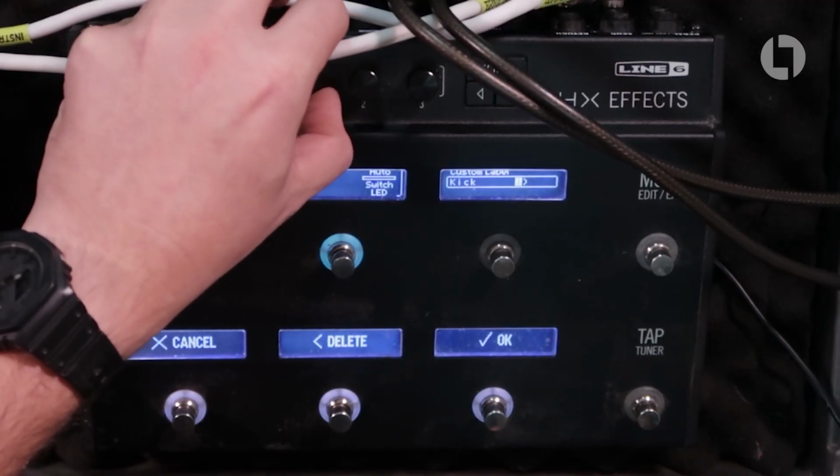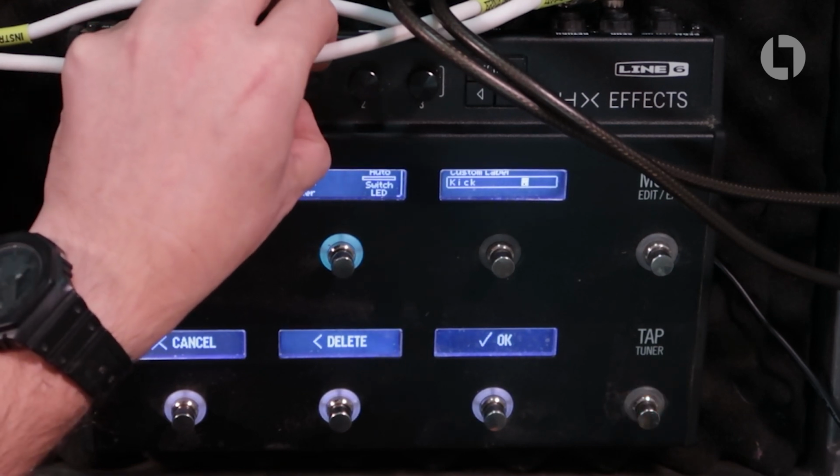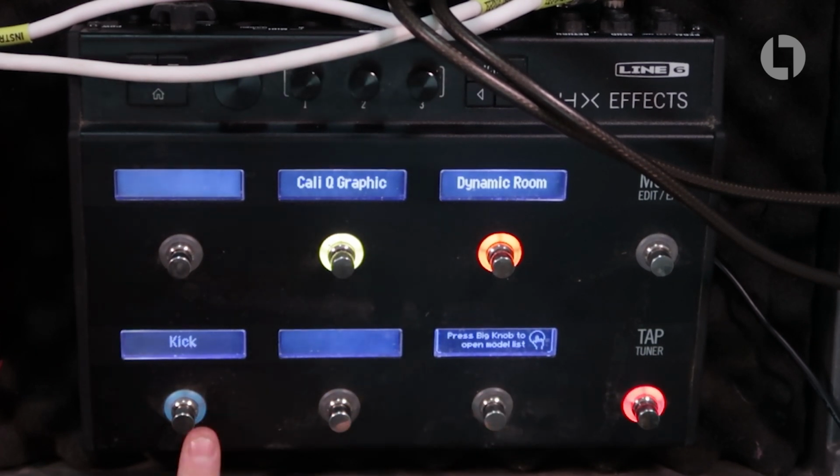Come back up to there, delete that one. There should be an easier way of deleting characters than this, but there we go. So kick. So down here now we've got that kick which does the two things at once, which I think is really cool. So the next thing that I need to do now is add an octave, because that's something that I already use in my set.